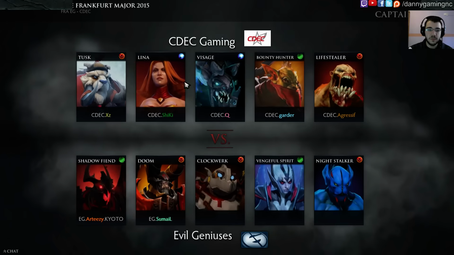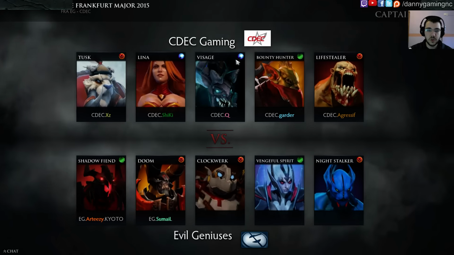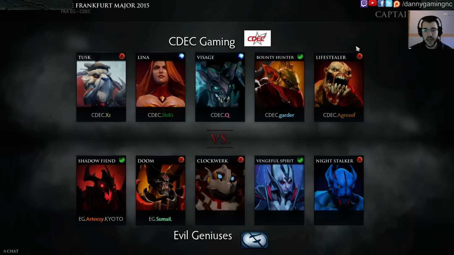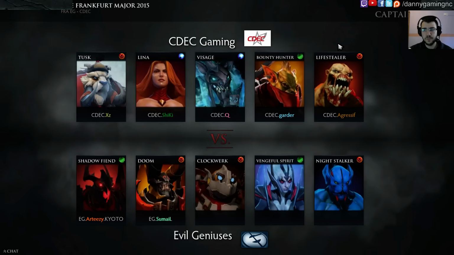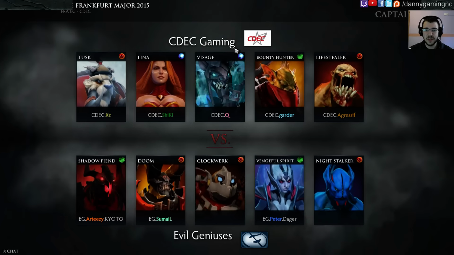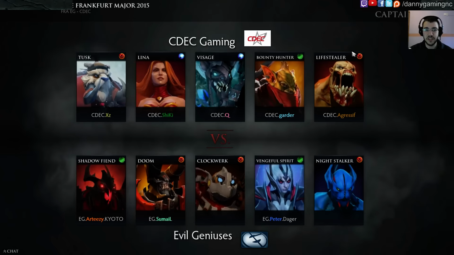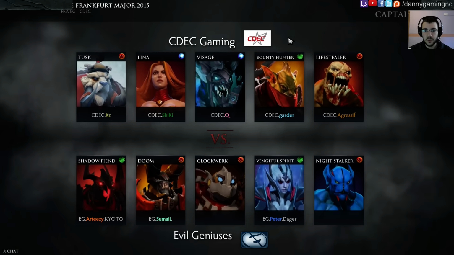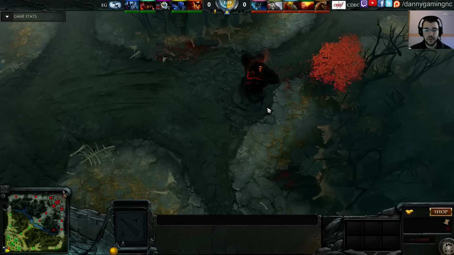Alright, so it's off lane Tusk, mid lane Lina, support Visage with Lifestealer. Both of them have stuns and pretty good damage. Sorry, neither of them has stuns actually. Both of them have slows, but they don't have any stun in the duo lane with Visage and Lifestealer. Bounty Hunter is going to be roaming.